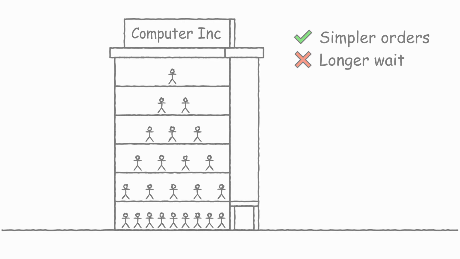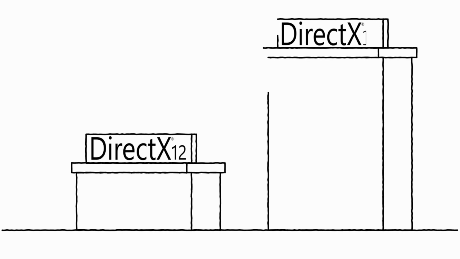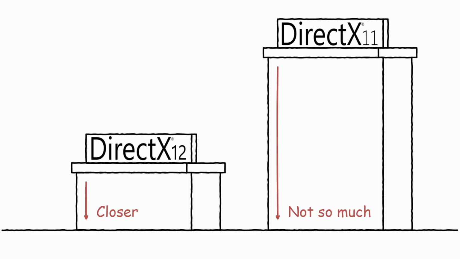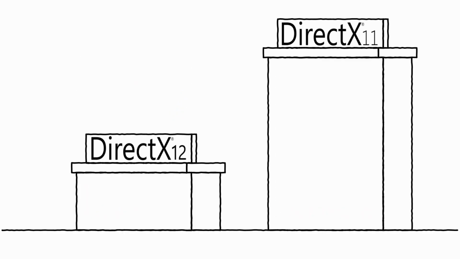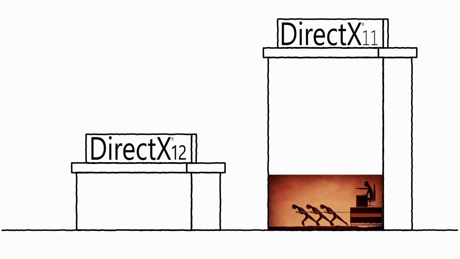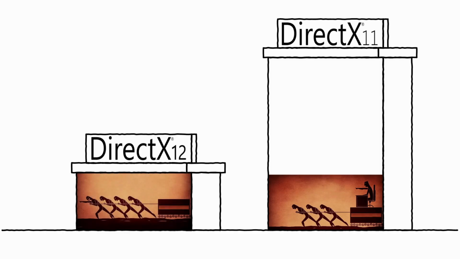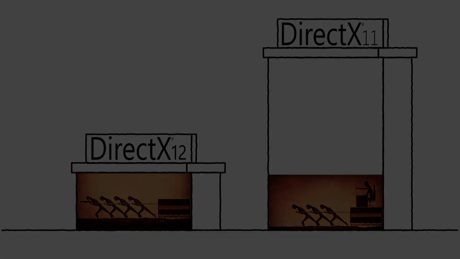So, how does this affect our engine? Well, DirectX 12 is much lower level than 11, which means the way we communicate with the GPU is a lot closer to what the hardware is actually doing. By being closer to the hardware, we can write much faster and more efficient code because we have direct control over everything that's going on. But there's a catch. DX11 used to hold our hand and automate a lot of the behind-the-scenes work, and now in 12, we have to do a lot of that work manually. Let's go over some of that now.